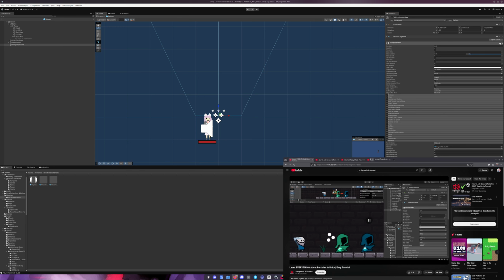For our start speed, we're gonna go 6 to 8, and let's do our start size and also do random between two constants and go 0.15 and 0.55.